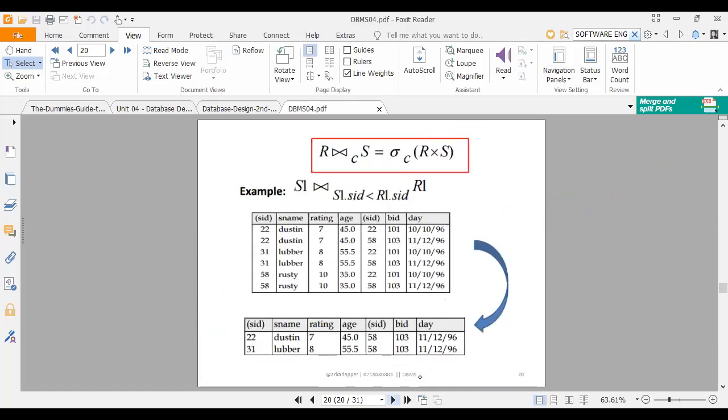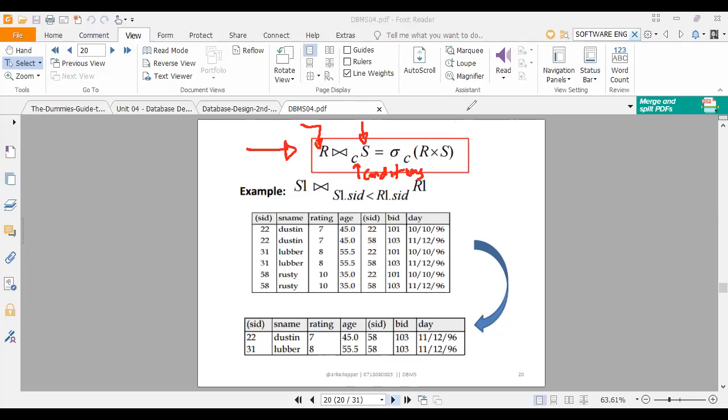Okay, now this is the first one. Try to understand this formula. It's pretty clear, right? This is R, your table 1, S is table 2, C is the condition.